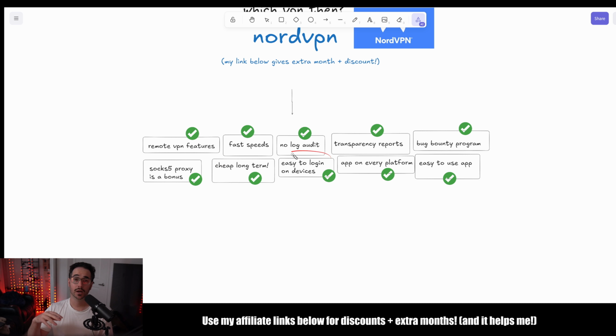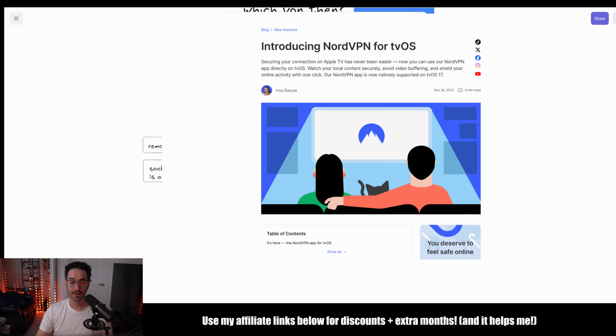Next up, it's easy to log in on multiple devices. Go onto your Android TV stick, scan the QR code from your phone, log in. There you go. That's as easy as it is. Apple TV application. I do believe it was probably the first VPN or one of the first ones to make an Apple TV application. I think IPVanish and Hi.me might have been first, but NordVPN probably made the best one and arguably one of the quickest ones too. And it has a very easy to use application as well.